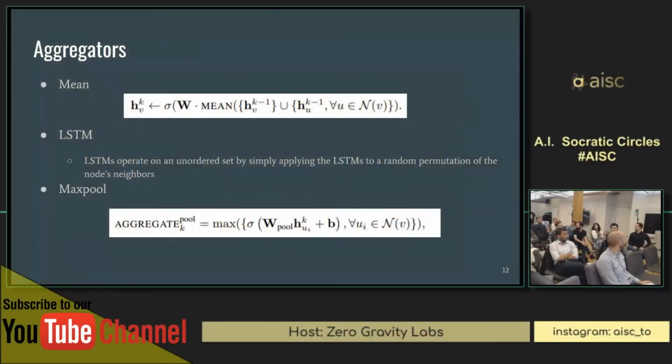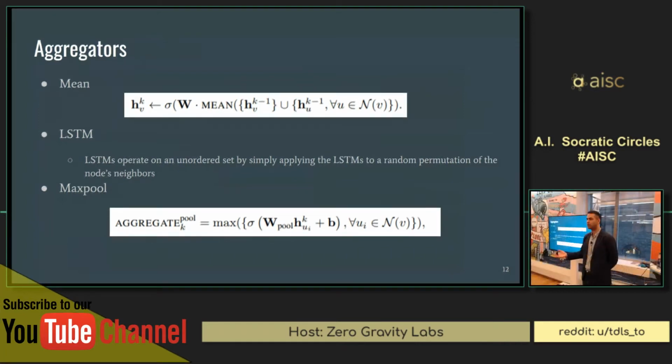In the max pooling case, does the order of the neighbors matter? No, max pooling is invariant to the order, because you're taking the max of the contents, right? So, for example, if you select 1, 7, 9 or 1, 9, 7, then the 9 would be the max, right?